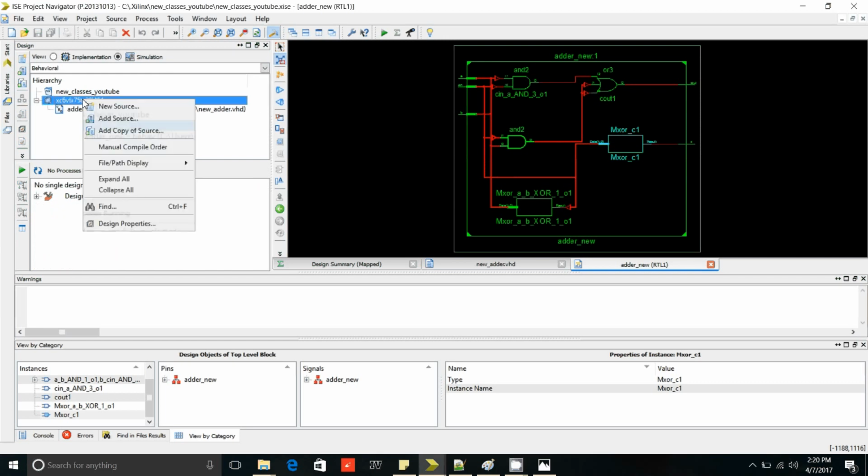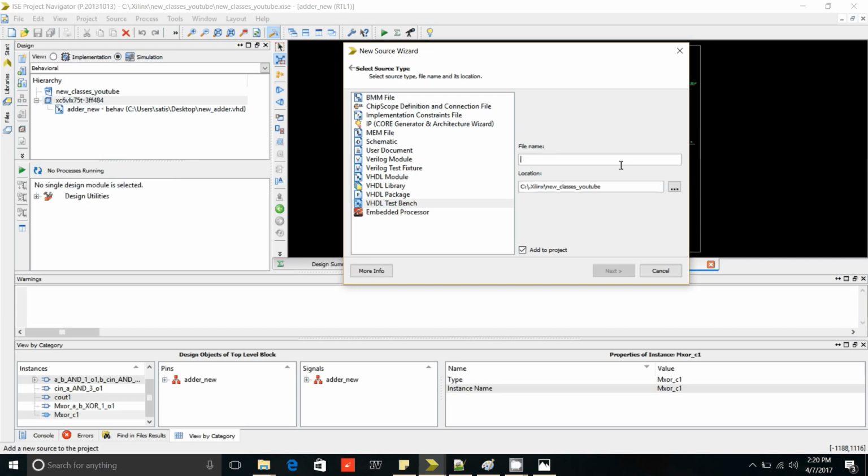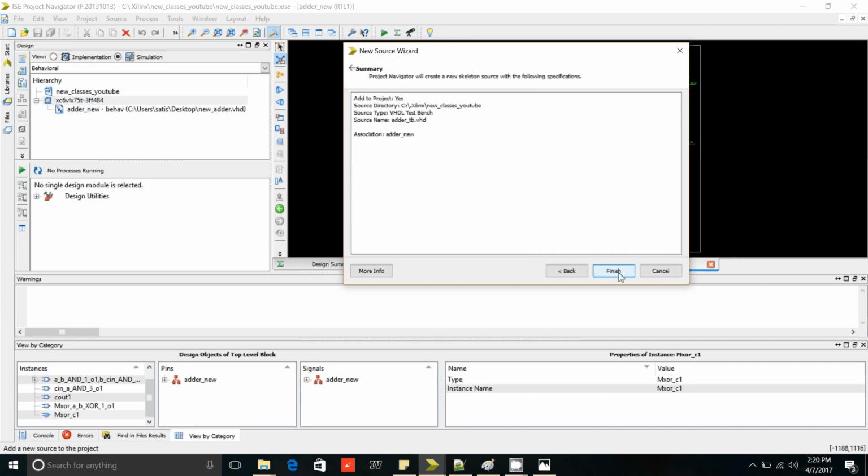To write a test bench, right click the file, add a new source, and then VHDL test bench, adder_tb, and go for next. This is the file for which you have to write the test bench, and finish it off.